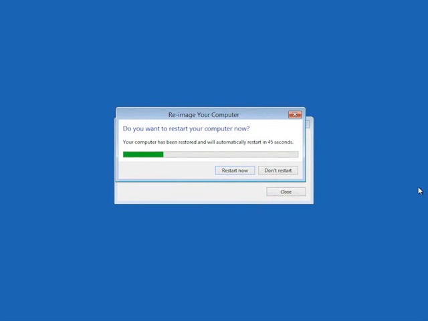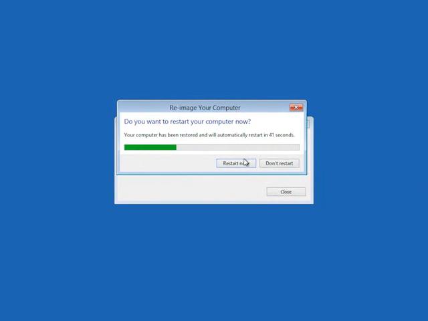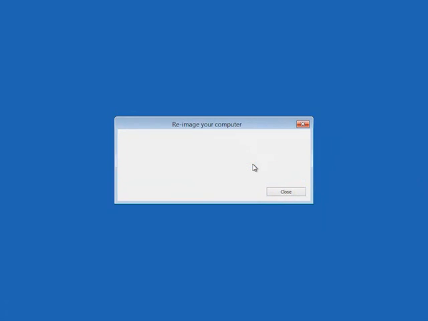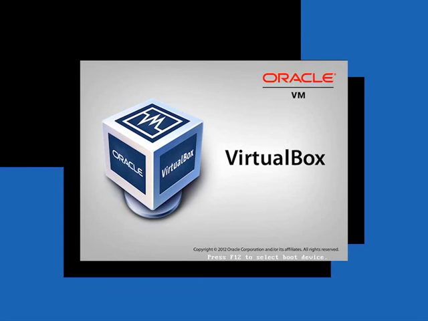And it looks like the restoration is finished. I don't know why they wait a minute before they restart your computer. Who restores a new computer and is like, hey, I'd like to look at a dialog box for 60 seconds. All right, looks good so far. Let's keep our fingers crossed.